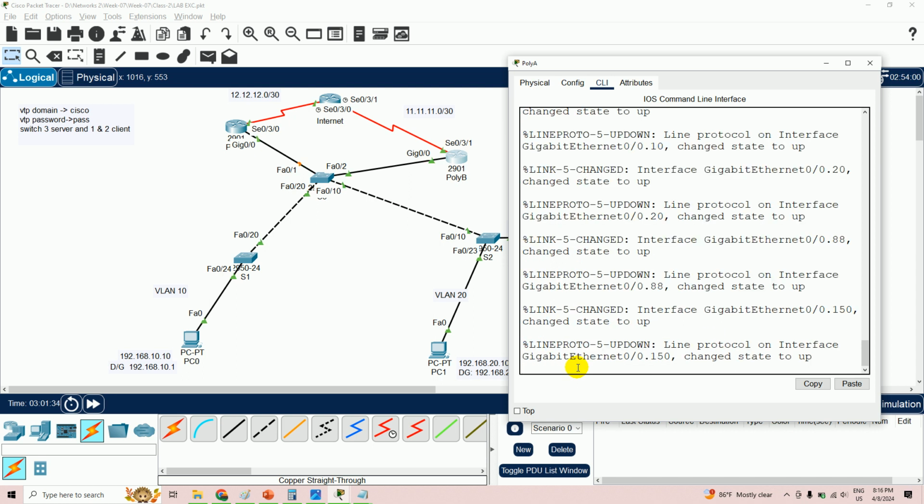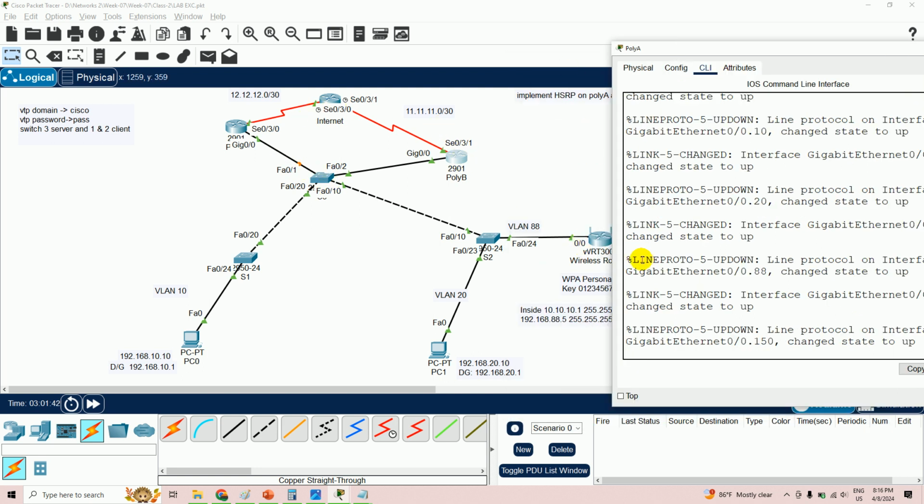I forgot to give this, so we are just making the interfaces up. Okay, it's fine now. So everything is green now, there's no red. So far things are moving in the right direction, positive.